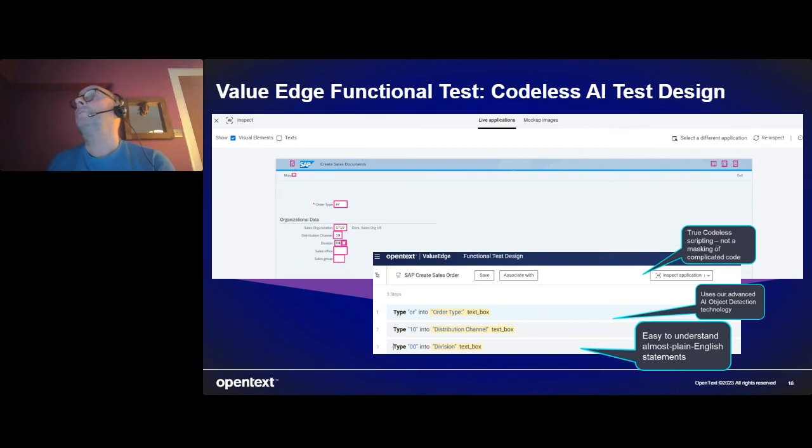To make things simple and as visual as possible, these AI codeless tests are all saved in model-based testing in our ValueEdge platform in the cloud. The codeless tests themselves can still be run in the design part, or they can be used as part of a test suite. So here you can see an example, very simple English, type order into the order type. This is only a few lines, just to share a sneak peek, for want of a better word, of what codeless will actually look like.